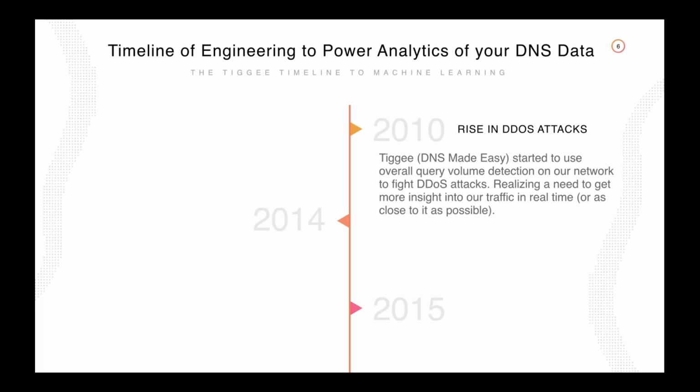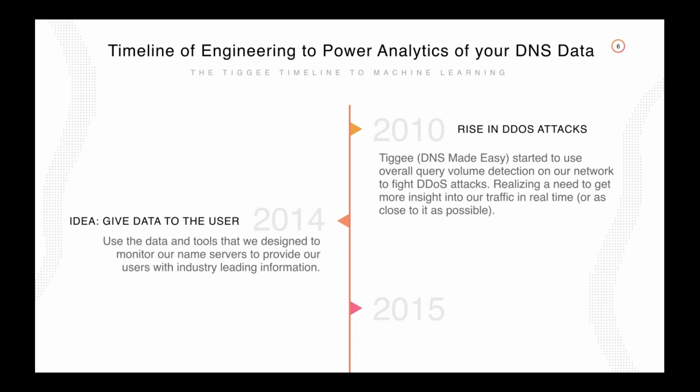And there was no solution out there, right? There's no third-party tool that we could have used to say, how are we going to understand when this is getting attacked? You look at the current monitoring solutions and they were just cost prohibitive. DNS Made Easy, unlike our competitors, we don't have 30 or 60 name servers. We have hundreds and actually thousands of name servers now, depending upon what grouping of name servers you're on, all around the world. And to monitor each one of these name servers in near real time was cost prohibitive to pay another company to do it. So we had to develop our own tools in-house to do all this.